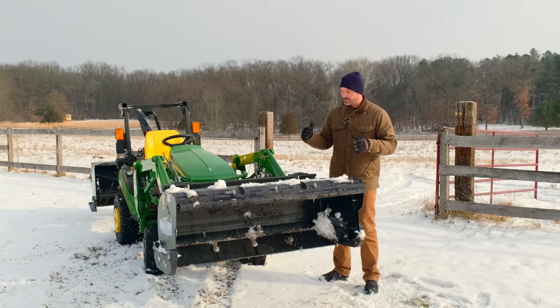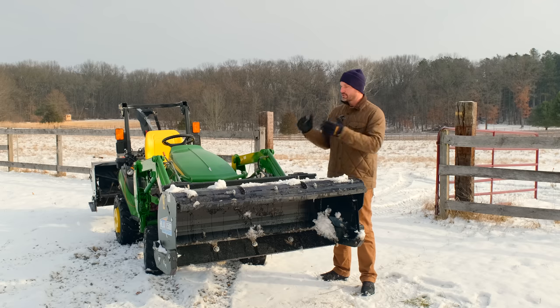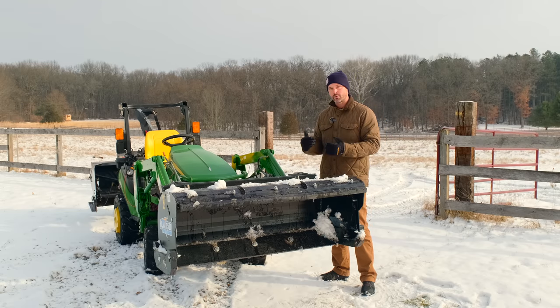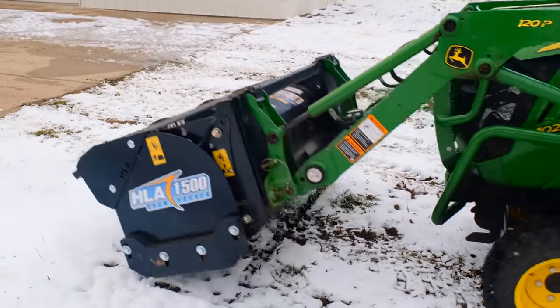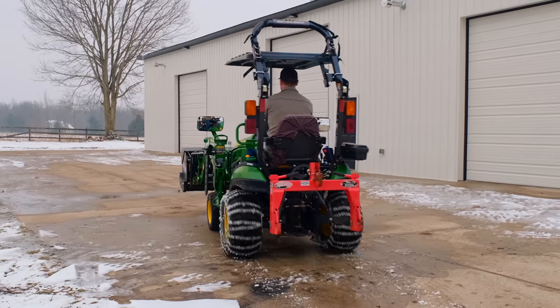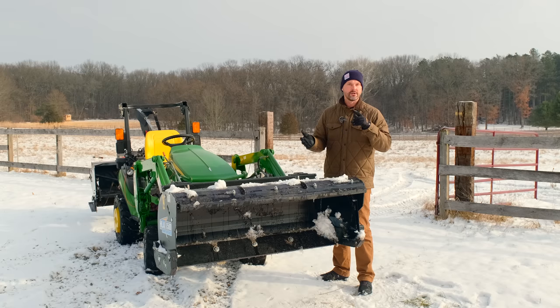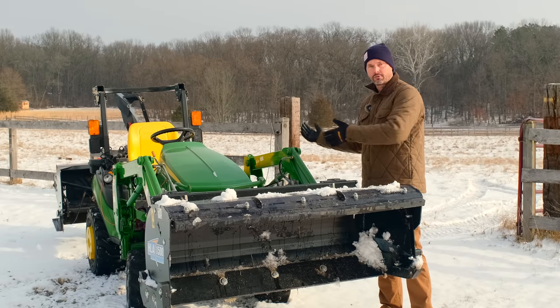Speaking of blowers, a lot of folks think it's really nice to have a front-mount snowblower. But if you do that, it's not an easy process to take that blower off and put your loader back on if you need to use it, and then reverse that whole process to go back to the blower setup in the middle of winter. It's a time-consuming thing — we don't have endless amounts of time on our hands. A lot of folks want the convenience of being able to swap attachments quickly; they need their tractor with their loader on it year round. A pusher attaches right to your loader arms — you need a quick attach, either a John Deere quick attach or a Skid Steer quick attach. Then you can go from your bucket, to your forks, to your pusher, to your grapple, to your bale spear, back and forth, whatever you need to do. Plus for a front-mount blower, you do have to have a mid-mount PTO to run up front and operate that.